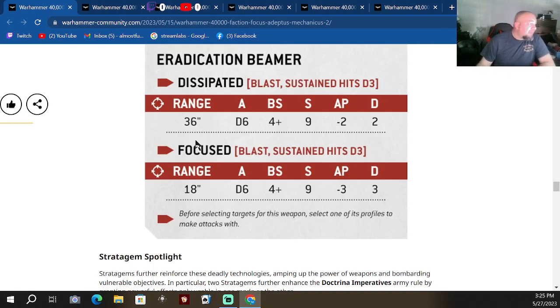Alright, that's not bad. Focused Blast also has sustained hits D3. So, same thing. 18-inch range, D6 shots, 4 to hit, strength 9, neg 3 damage. Alright, so the only difference is the range.